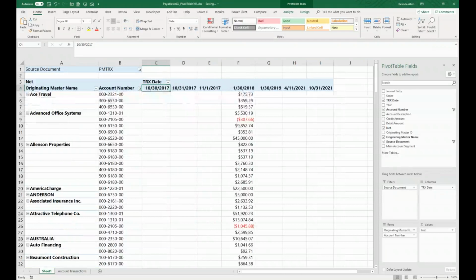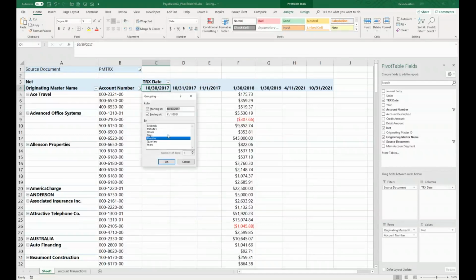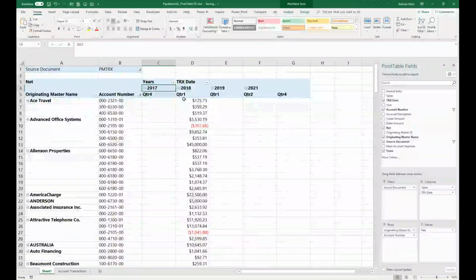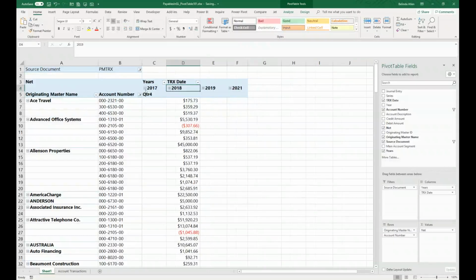And now I just see transaction date here, and I can see all of the transaction dates that are represented with whatever filters I have turned on. If I want to turn them back into years, I could right mouse click and choose group again. And I don't have to use years. I could change it to quarters and years if I want. I could do more than one. And if I do that, I see the year and I see the quarters in each one, and I could collapse them. Here's one with 2 quarters by just clicking on the collapse there.